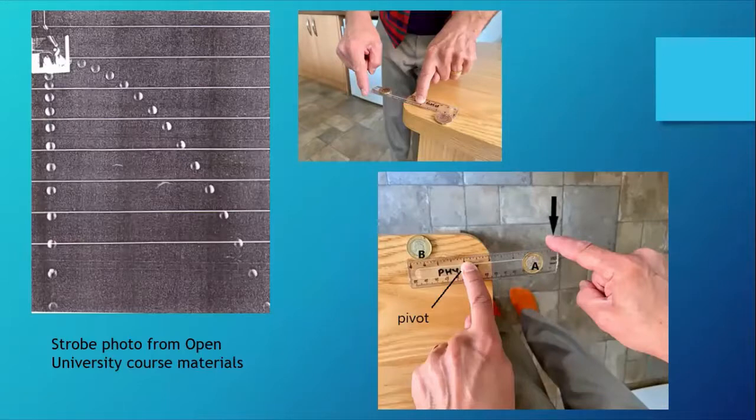The strobe photograph shows a similar experiment with a cunning release mechanism. Both objects, both coins, accelerate vertically downwards at the same rate, but the horizontally projected object has a constant horizontal velocity. We treat the vertical and horizontal motion separately, and we also ignore air resistance at A level and IB level. Right, let's move on. But try this experiment at home. It's easily done.